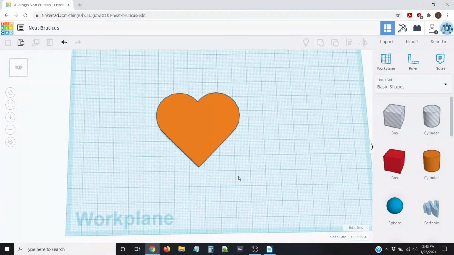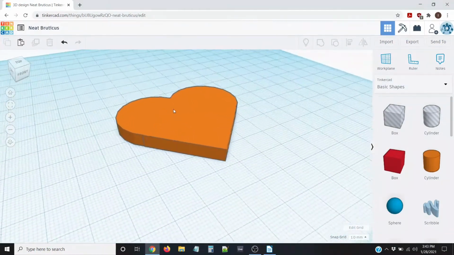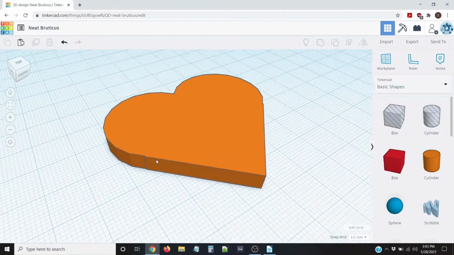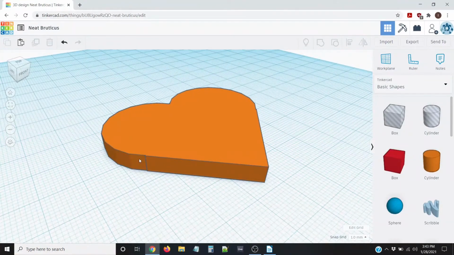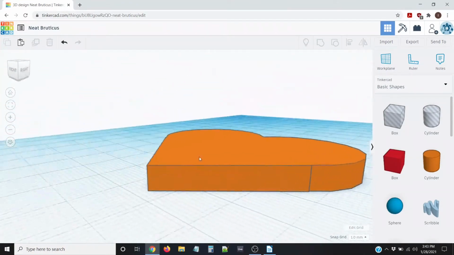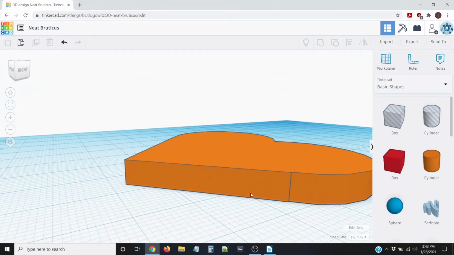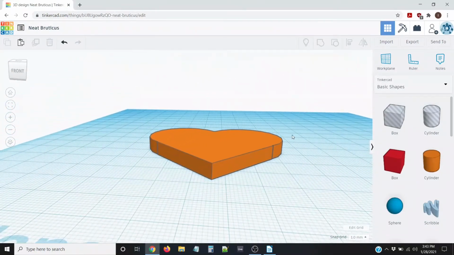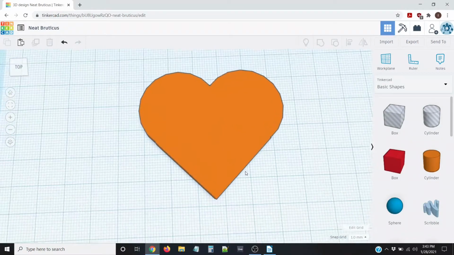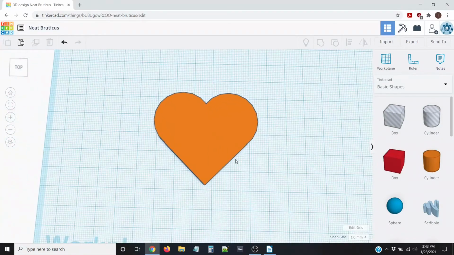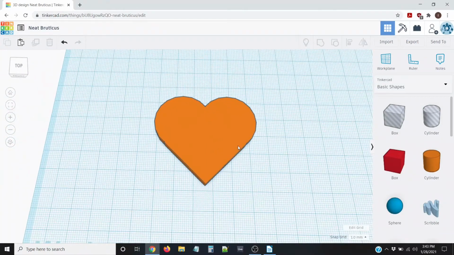And that looks really cool. That should work. I mean, I could go back if I wanted to and adjust the box, move it down maybe a little bit so I don't have these little artifacts, but I'm fine with that today. This is simply for me, it's just a fun little project that I'm going to do for someone that I care about in my life. And so it doesn't need to be perfect.